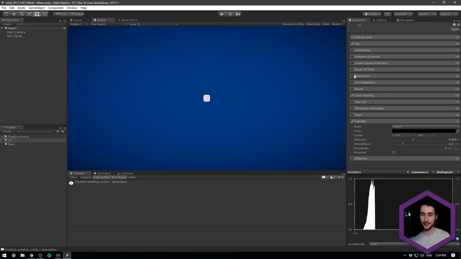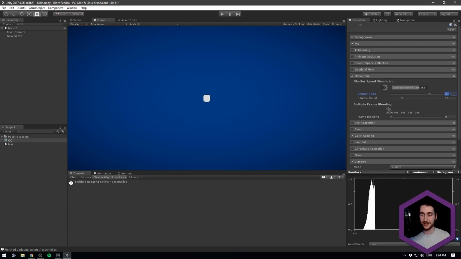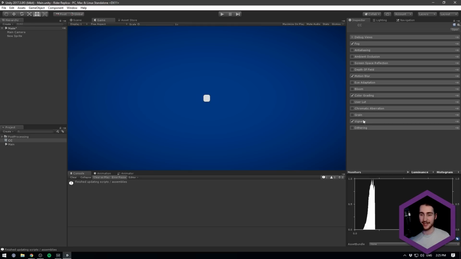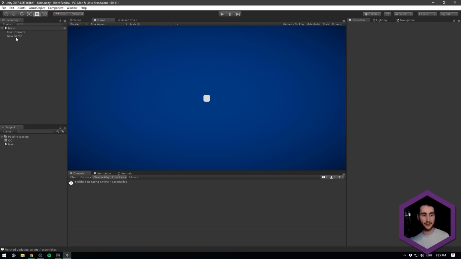We can also go ahead and turn on some motion blur, but I don't want to exaggerate this, so I'm going to put it to something like 230 on the shutter angle, not to blur everything out too much. And I think that's pretty much all of the settings that we're going to set in here. You could also go ahead and add some bloom this way, but I'm going to show you a way of creating a glow that gives you much more control than the default built-in bloom here. So now we can save this and we can go ahead and delete our new sprite.